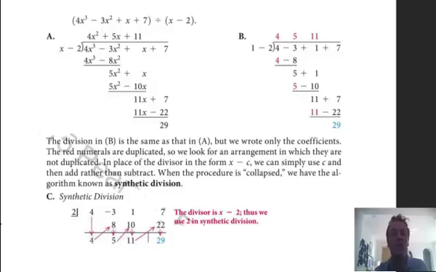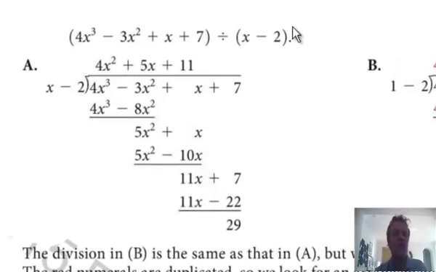Okay, instead of doing long division, we're going to look at synthetic division. Here's the term down here, synthetic division. So instead of doing all this long division, if you find that tedious, think about it. If I divide 4x cubed, all this by x minus 2, it looks like I get a remainder of 29. So, in other words, 2 would not be a 0. Then if I put 2 straight into this, where x is, I should get 29. Remember, that's the remainder theorem. So we're not going to do long division, we're going to try synthetic division.